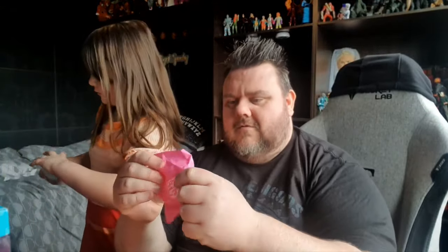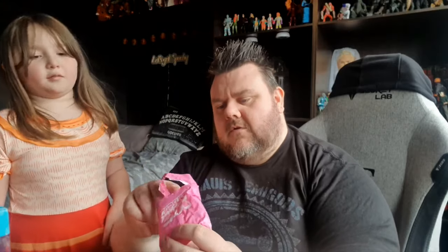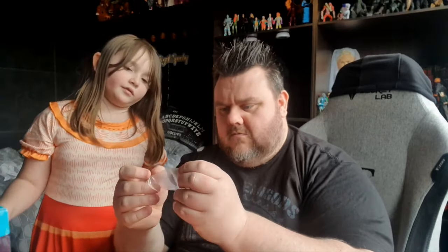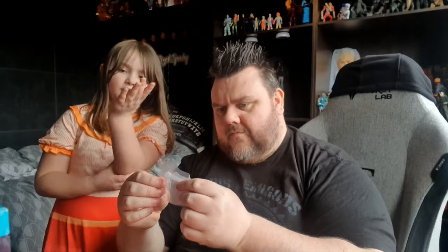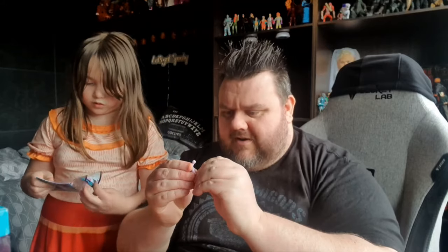Right, so let's open the first capsule. There's a pull thing. Hey, but I've got no nails. I can't do them. Okay, so what have we got? We've got the first baggy. And inside the first bag we've got... Ooh, we got the body. Yeah, that's what me and Mummy got first. Oh, then we got... What is that? Oh, it's the netting thing. It's like a netting piece to go on the doll. So I think I already know which one we've got from there.